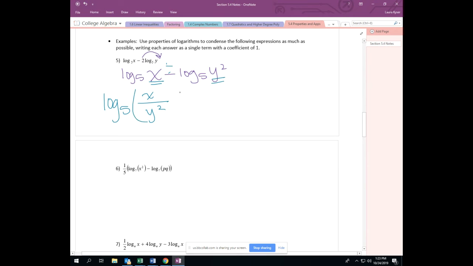A lot of people like to put parentheses around these expressions. It looks nicer with the parentheses just to show the log is here, the base is the 5, this is what we're taking the log of, so we put parentheses around it so there's no confusion. It is helpful to separate those like that. And so there we go.